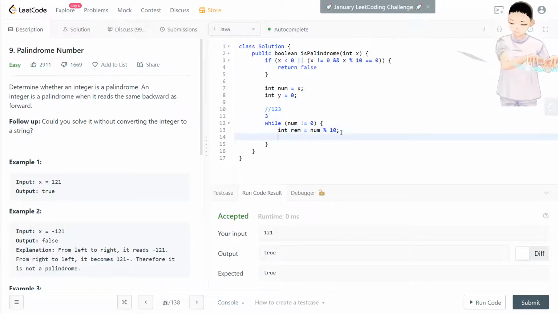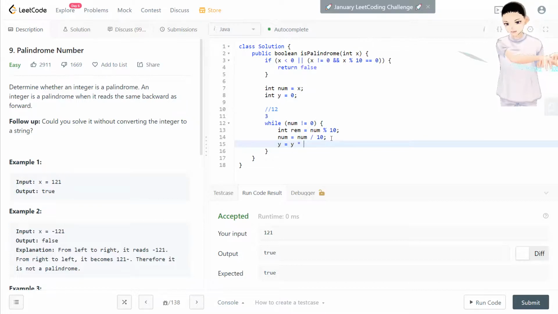After that, we can make the number have fewer digits, equal to num divided by 10. After you take out the 3, it becomes 12, num equals 12. And then y equals y times 10 plus remainder.